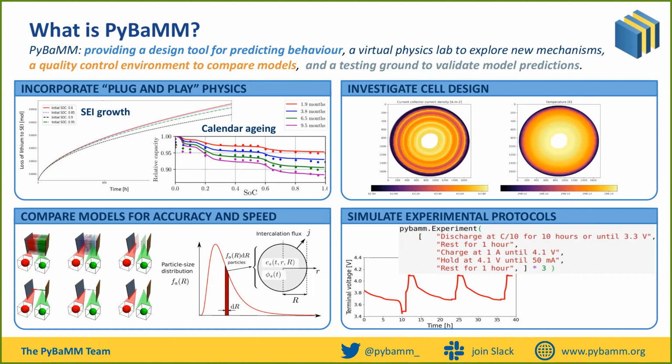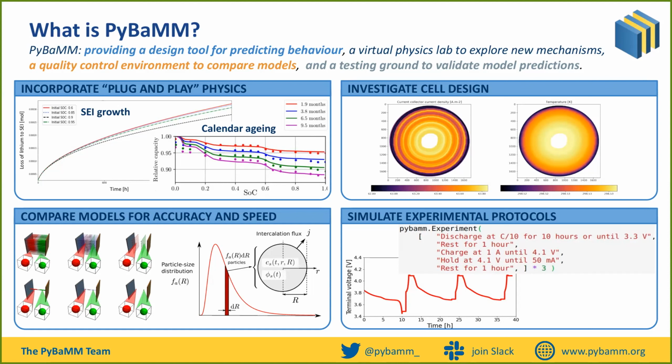And I'll show you later on how you can collect together different models of different physics and start to build up a more complicated model to try and understand the system you're interested in. So that's the key concept of PyBaMM. It's this flexible modeling framework. And you can use it to do all kinds of different things.